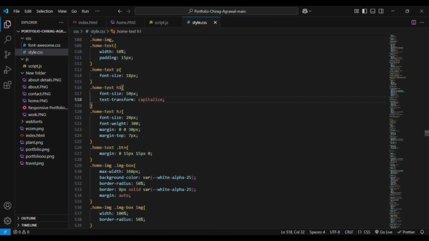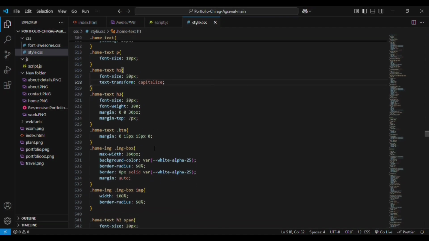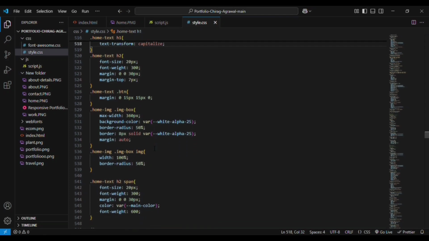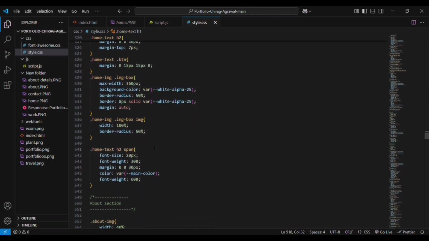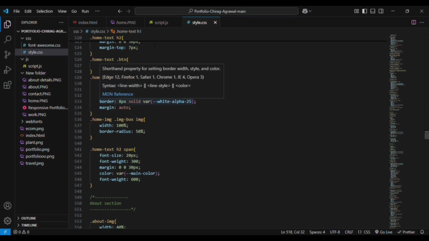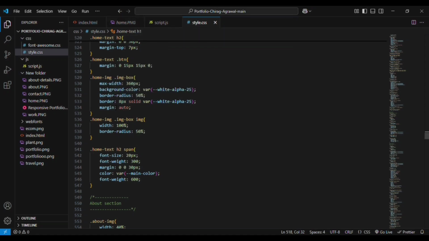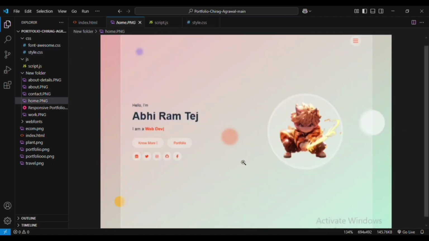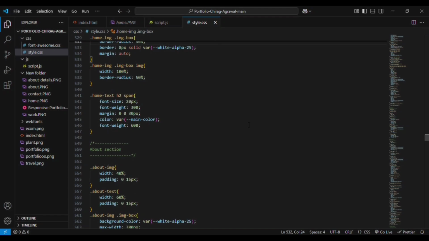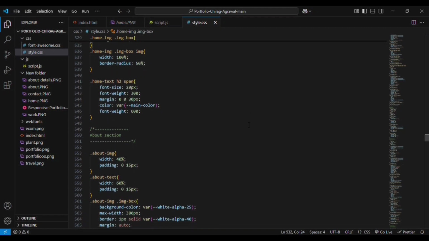For the h2 element we are adding the font size, font weight, margin top, and bottom margin is added in image box. For the image we are giving maximum width, border is 8 pixels solid, and by giving the border radius equal to 50%, we are getting an exact circular border. You can see here. Then for the image, h2 and span element we are giving the values.